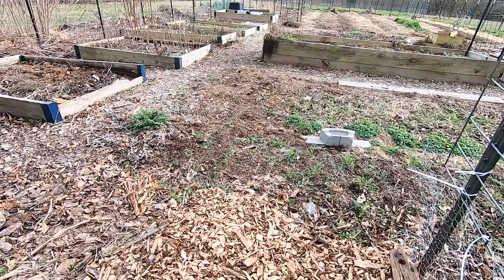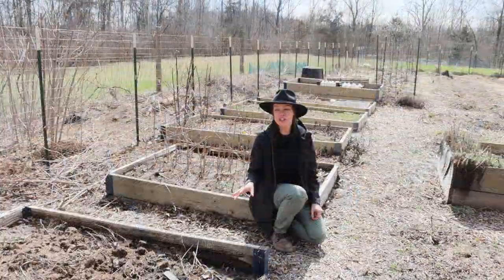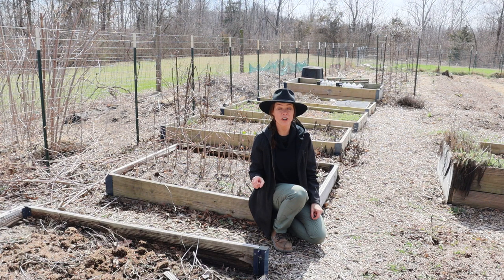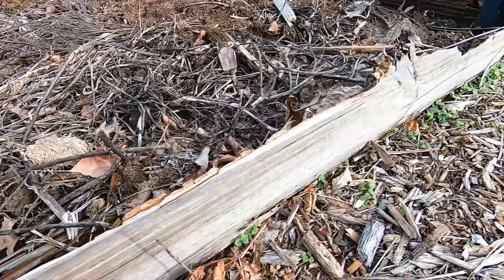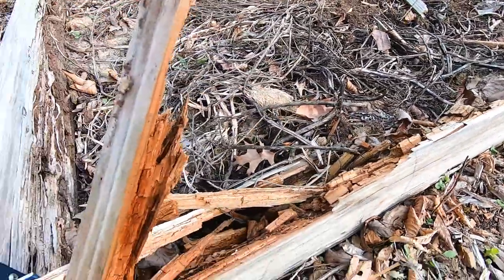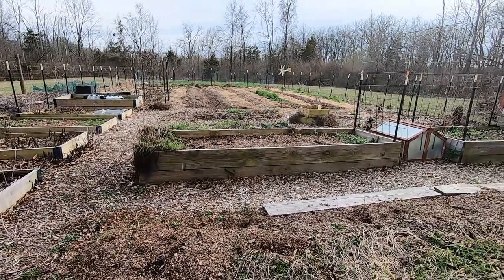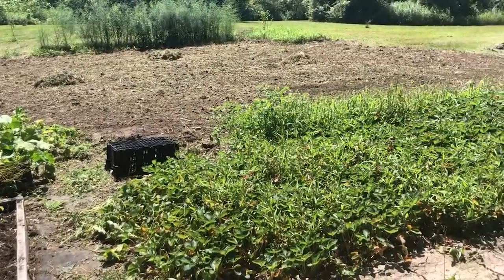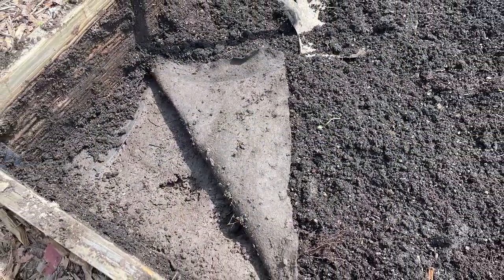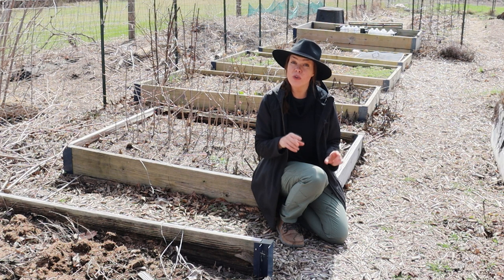I've also got to rethink the layout of some of these raised beds. Unfortunately, years ago when these were made I cheaped out and went with untreated pine instead of cedar. What you're seeing is the result of about five years of weathering, and it's only a matter of time before the rest go — I'm not looking forward to replacing these, especially the double-deckers. The two beds in front also have woven landscape fabric underneath and were filled with bagged soil — both big mistakes I'll be addressing in an upcoming video.